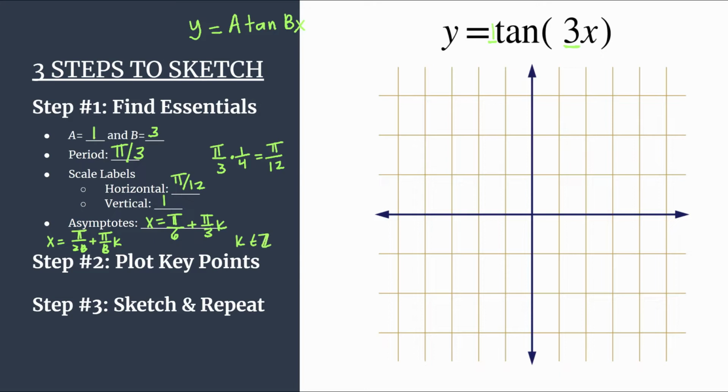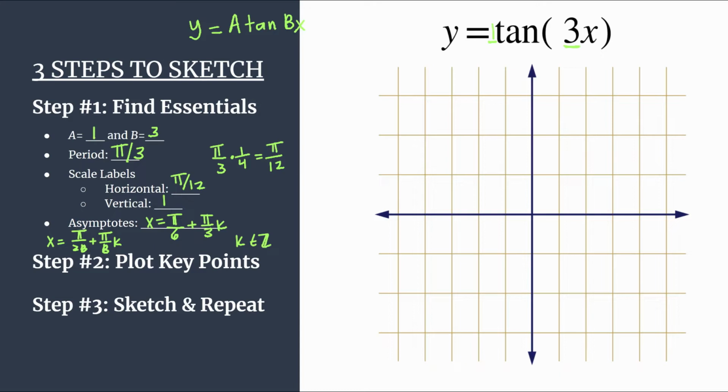And that just means that you can find a particular asymptote by substituting in k is 0, or k is 1, or k is 2, or k is -1 or -2, and so on. And you would just simplify and know the location of that particular asymptote. All right, so that's how we can find the asymptotes. And you'll notice that with this method, your first positive asymptote should always line up with your second horizontal tick mark. And that's a nice double check to have as well.